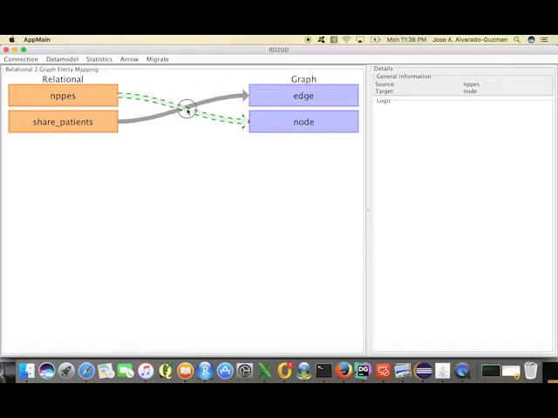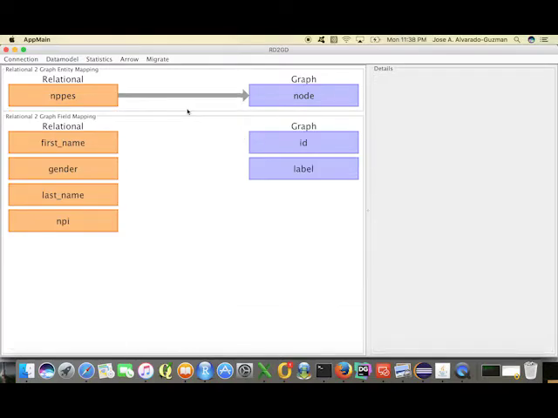So if I now want to activate or enable the mapping of fields, I will just double click on the arrow, and by double clicking, the graph field mapping, as you can see in the border title, gets enabled.